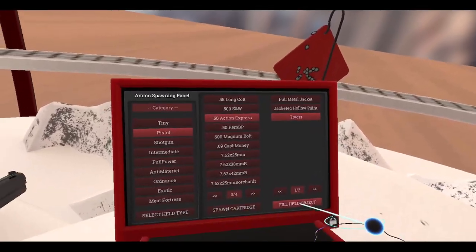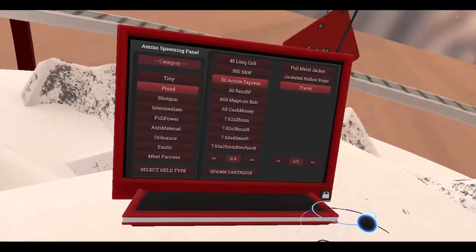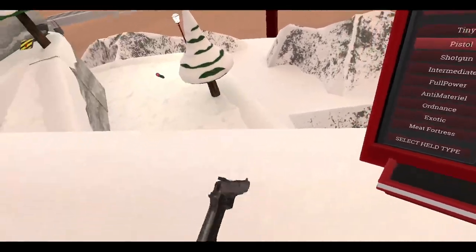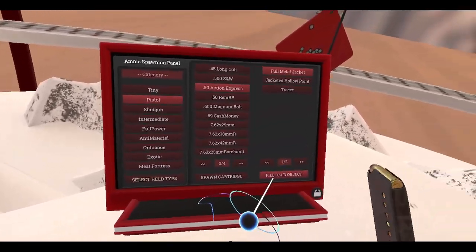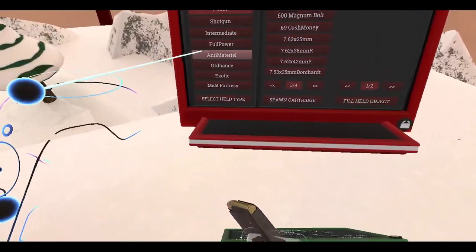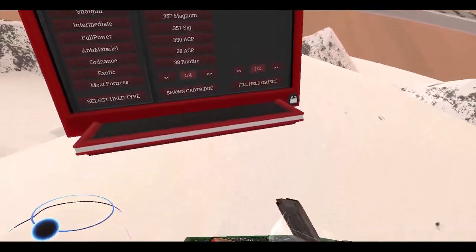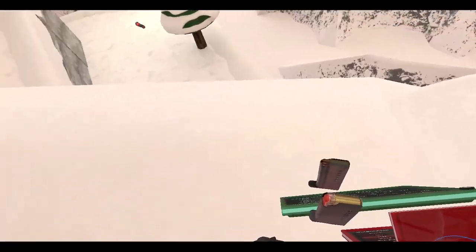You know what? We'll go to tracers. We'll do tracers. Okay, there we go. There we go. Cool. Oh, did I not do tracers? There we go, tracers. I should do hypervelocity hollow, but whatever, that's fine.